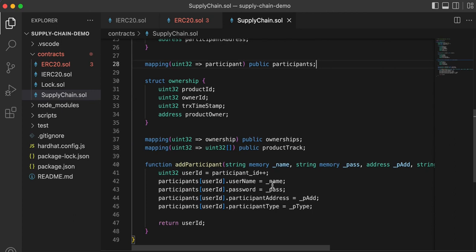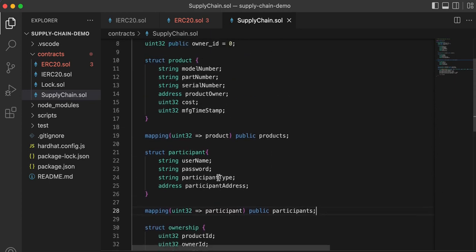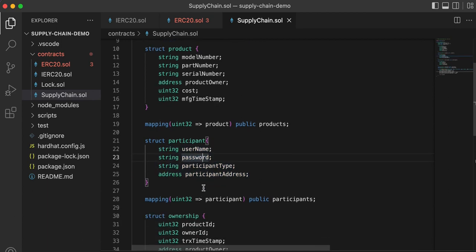So we remember the participants, we have a struct called participant, and that struct holds different attributes that make up a participant. So the idea when adding a participant is to add the values that were passed during the call of the function to this struct.